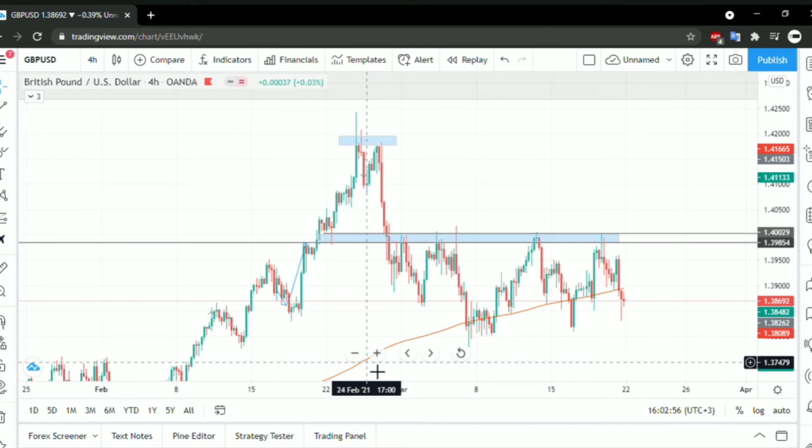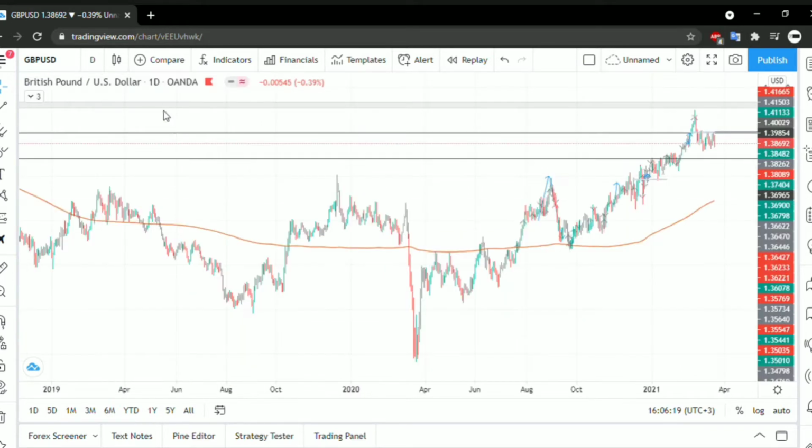So what is the first thing that you're supposed to consider when you want to draw your support and resistance lines? So number one, you need to zoom out into a much bigger time frame. Why? So that you can get a conglomerate of wicks that form one wick and then use these wicks to be able to draw your horizontal lines. So basically the horizontal line is supposed to touch the most number of wicks. It doesn't have to touch all the wicks, but it has to touch most of the wicks.